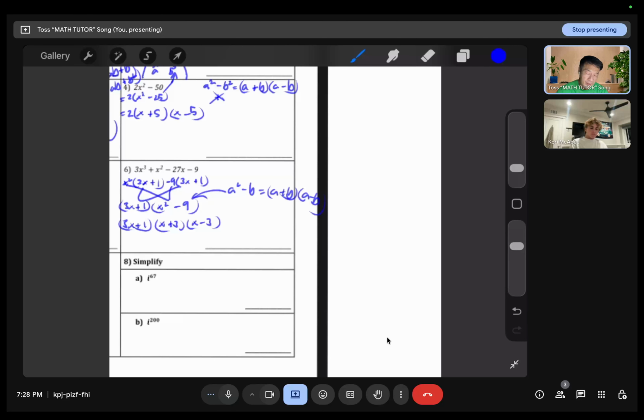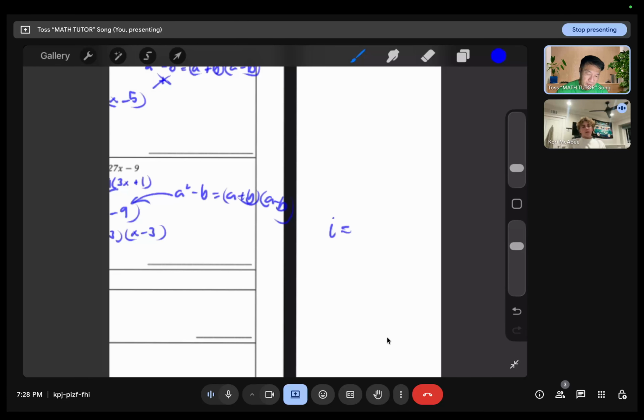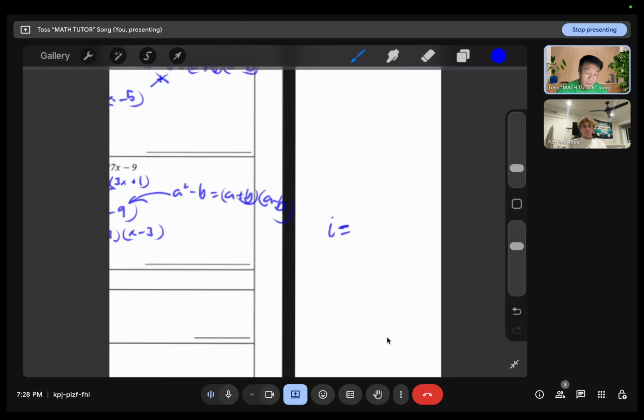There are four terms you have to memorize if you can. The first one is, or four things you're allowed to write in imaginary form. Let me show it to you. So i is equal to the root of negative 1. I think you've seen that, but you're only allowed to write the i, but I'll come back to that.